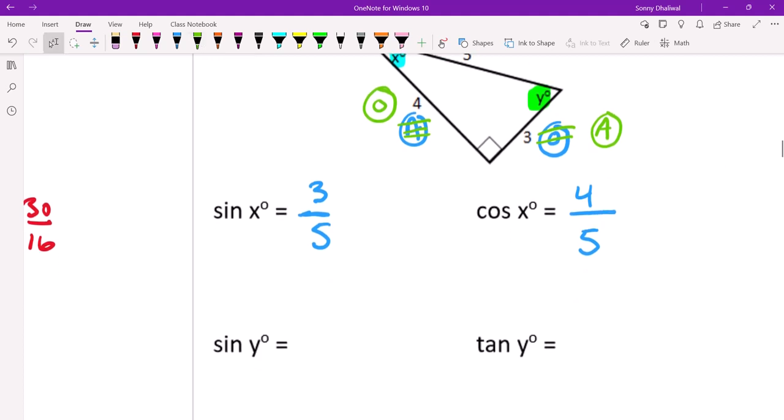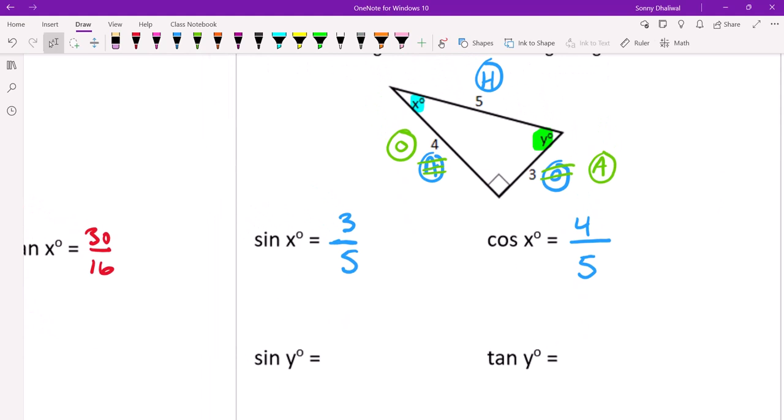Okay. So now, if you want to do sine of angle y this time, what's my fraction? What's on the top? What's on the bottom? Did it stump you guys? Captain? 4 over 5. Yeah, our formula is opposite over our hypotenuse. Now the opposite side is the 4. Our hypotenuse is the 5.